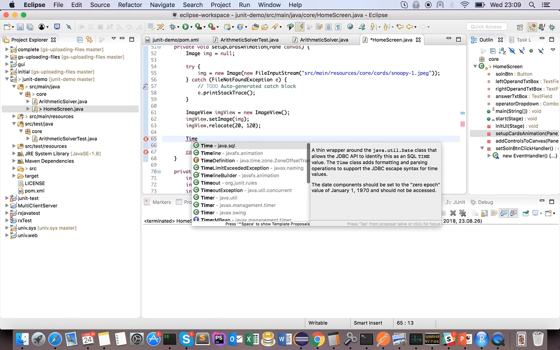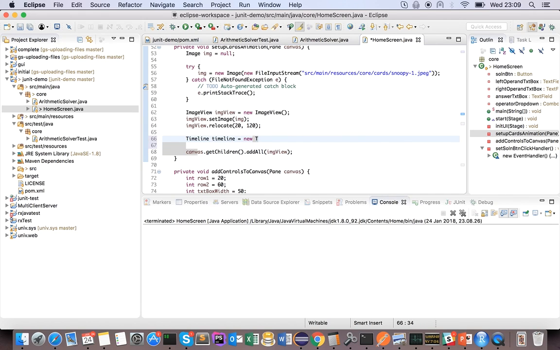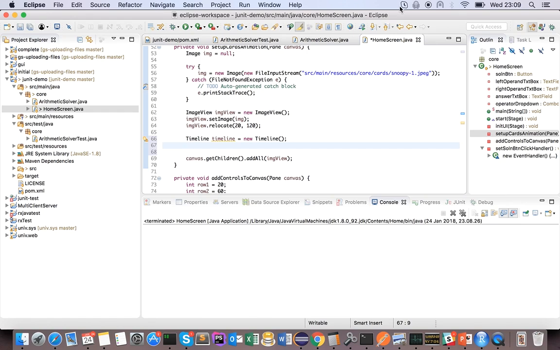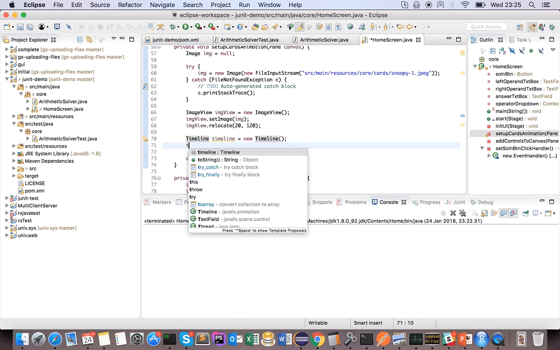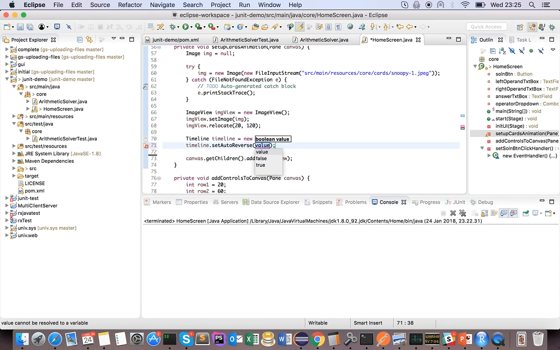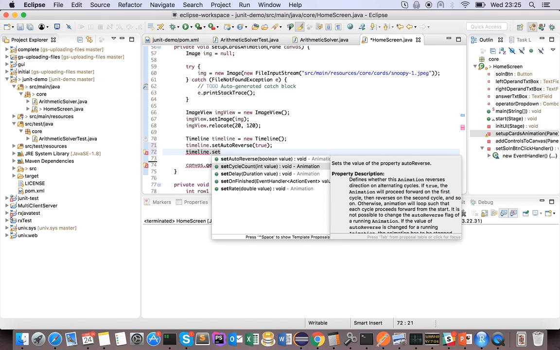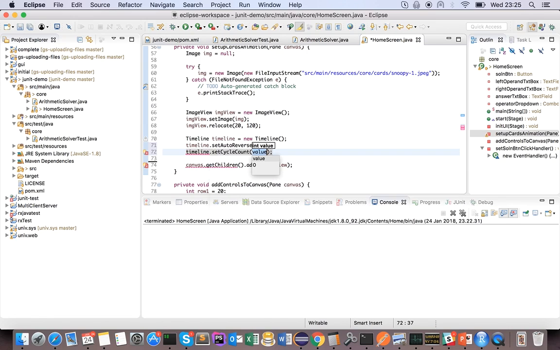Let's say we set up a timeline equal to new Timeline, and then set the auto reverse property of this timeline to true, and then timeline dot set the cycle count to Timeline.INDEFINITE.